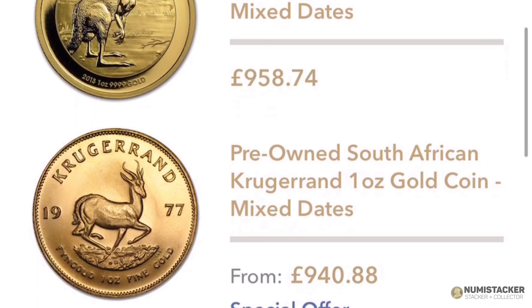A lot of people ask me where to get cheap gold in the UK and there are two places I'd recommend: one is Hatton Garden Metals and the other is Atkinsons Bullion. If you are visiting London and want somewhere you can physically go to, Hatton Garden Metals is probably one of the easiest places to pick up gold fairly close to spot price.